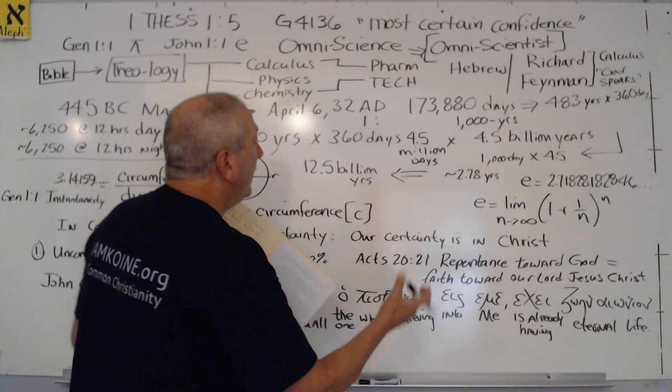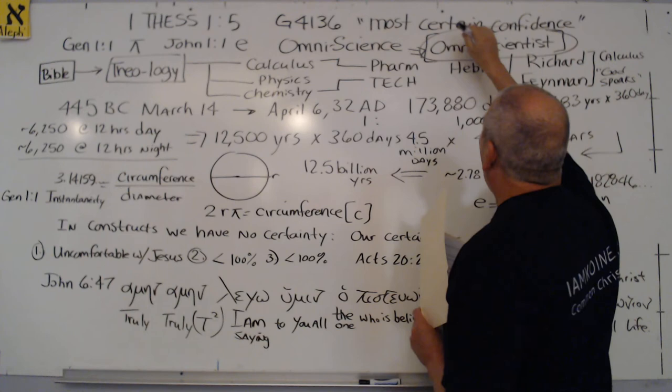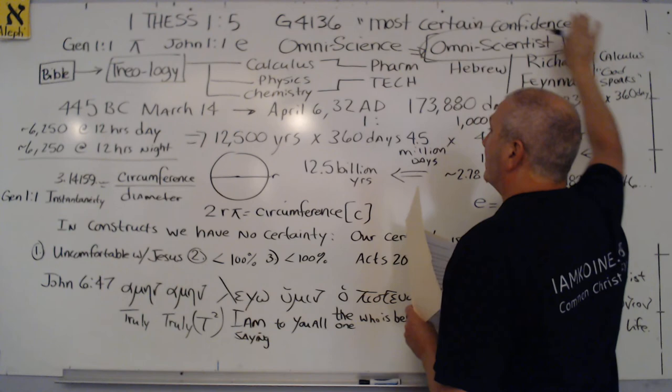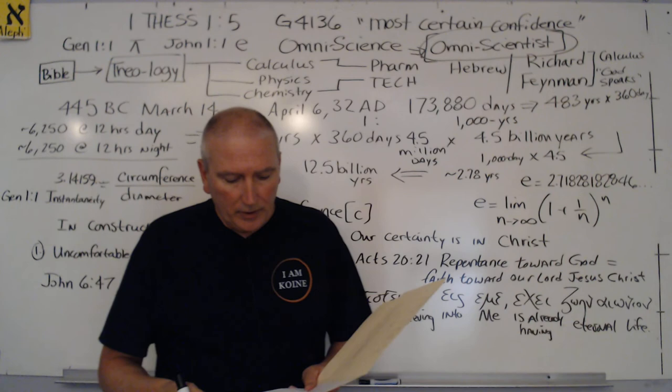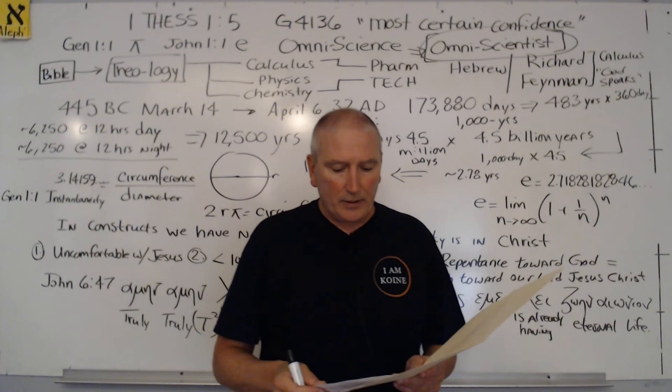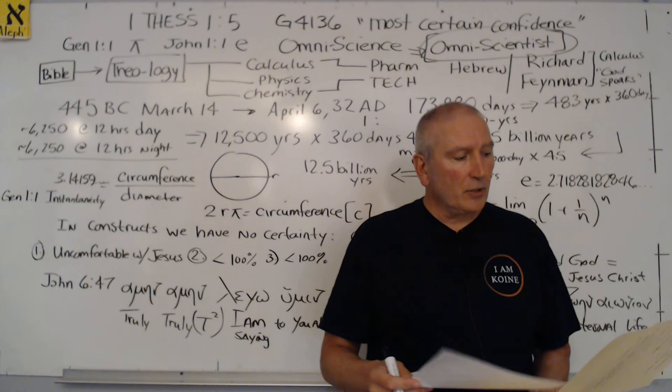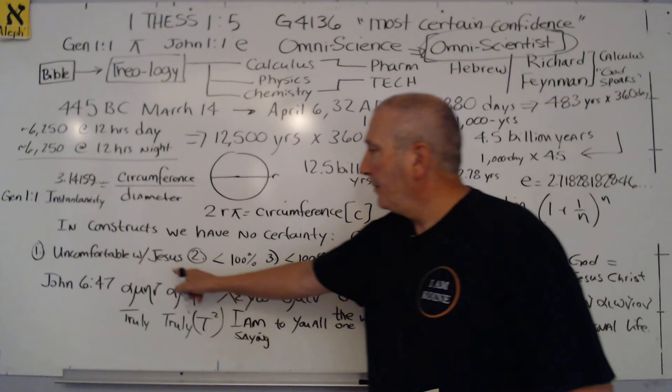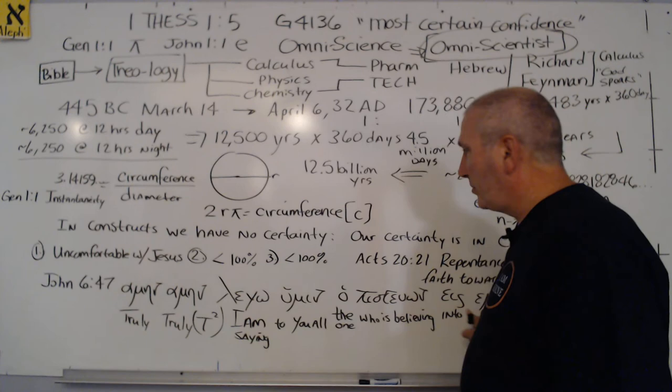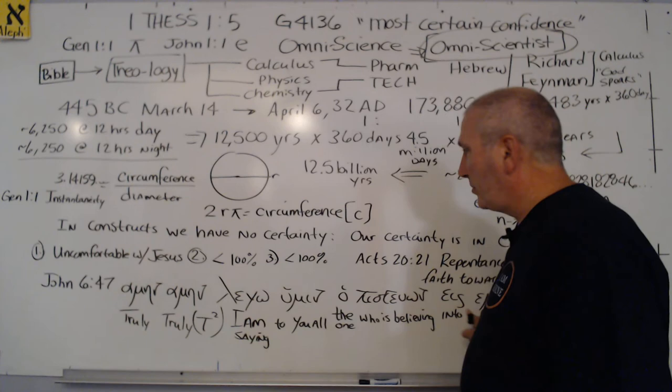Now he says and concludes Dr. Wilkin does, in spite of what many theologians and pastors are saying today, you can be sure certainty is found in taking God at his word. Now you see what he's done? He's gone back up here to the omni-scientist. He's pointing out that assurance is in the heart of the gospel and that assurance is conveyed and the fruit of this assurance that is at the heart of the gospel is found in, conveys to the heart of the believer. So he says, Jesus said, he who believes in me has everlasting life. If you believe him, then you know you have everlasting life. It's simple as that. It's actually so certain that apparently it's disturbing.